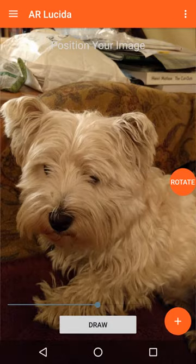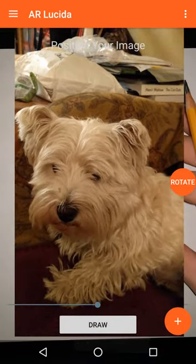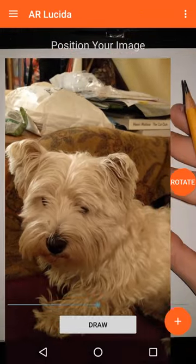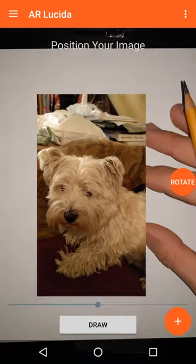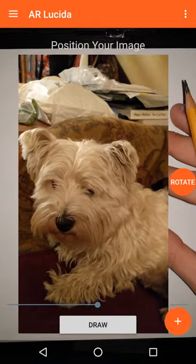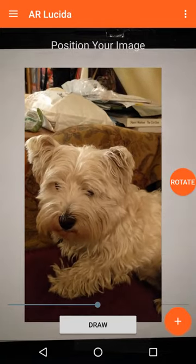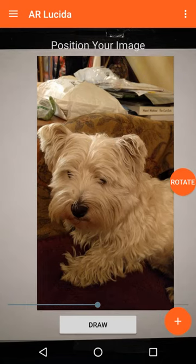And now you notice we're back in the app. Using two fingers, I can pinch to zoom in on this image. Right now we're positioning this image, which means we're not drawing it yet, because within the drawing, usually when I would pinch and zoom, it would move the camera with me. But because I'm just positioning it, I don't have that happening.